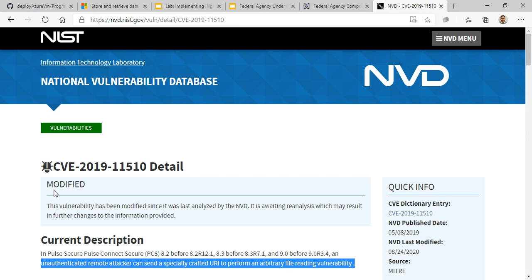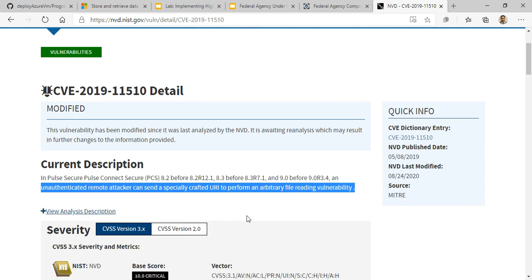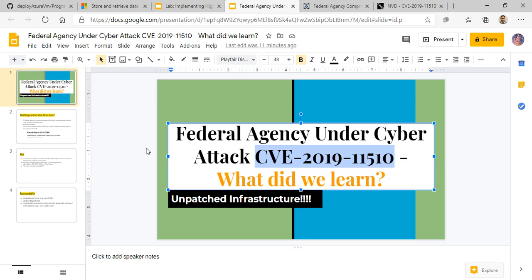For example, if this patch was released last year in April, and this is September of 2020, I would not imagine that you should have it for over a year and a half in your system without any patch.